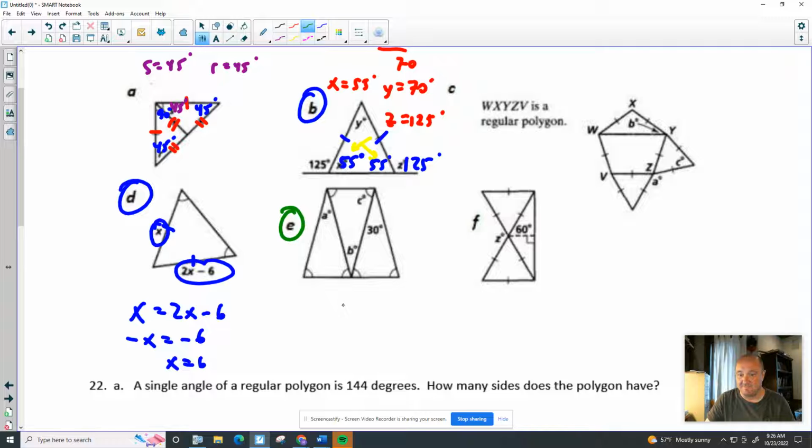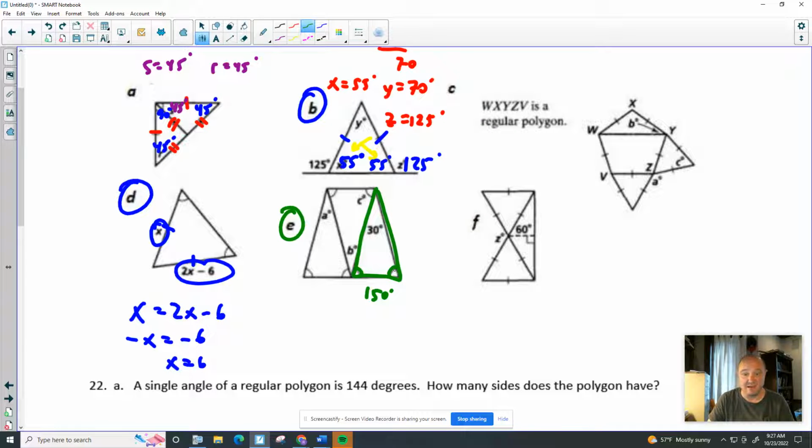Moving over to E. All right, so again, I have to start with a number. So I can't start over here. I can't start over here. Oh, there's a 30. So I think to myself, all right, what do I know? Well, in this triangle over on the right, there's a 30, which normally wouldn't help me if I only had one angle, but I know that these two angles are congruent. So I know that I've got 150 degrees to split between these two angles, because that's 180 minus 30. And I think, oh, well, they have to be equal.